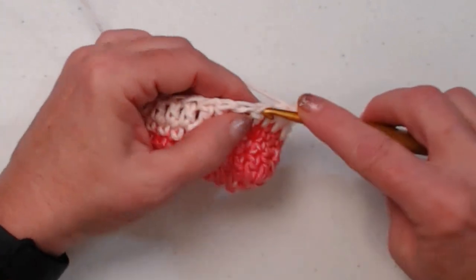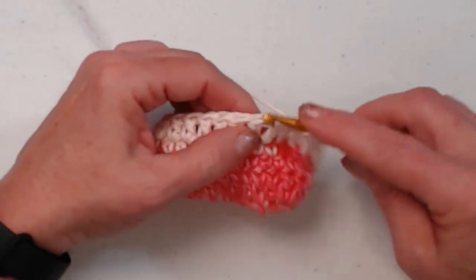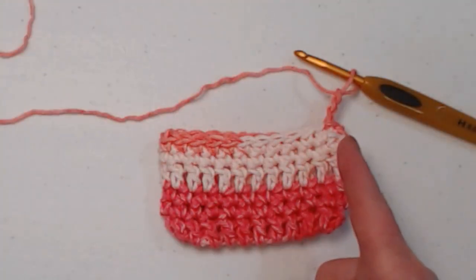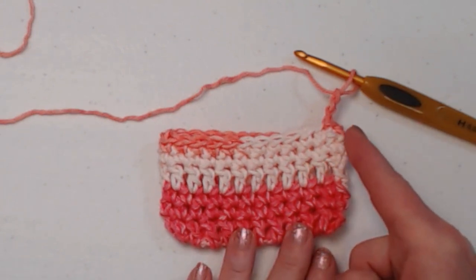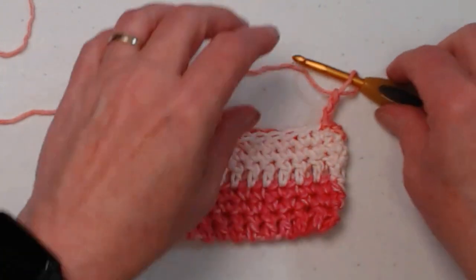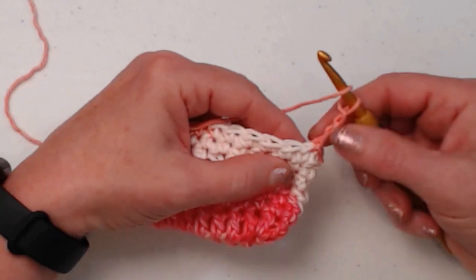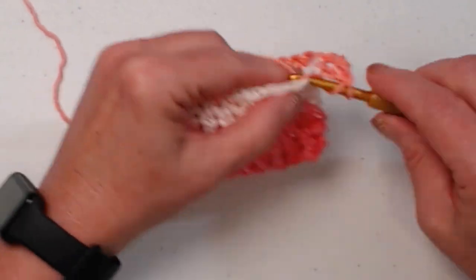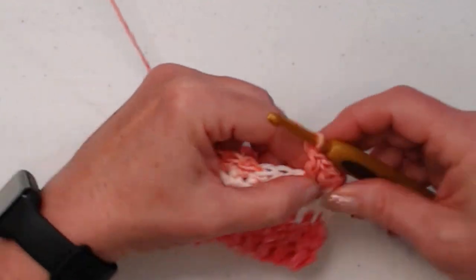So I'm going to stitch two rows of single crochet, just like we did for row 2 and 3. I stitch two rows of single crochet. Each row has 24 single crochets. On the second row, when we joined to our first single crochet, we chained 3 instead of chaining 1, because now we're going to do another row of double crochet. And again, that chain 3 counts as our first, so we go to the next stitch and stitch 1 double crochet in each of those 24 single crochets.